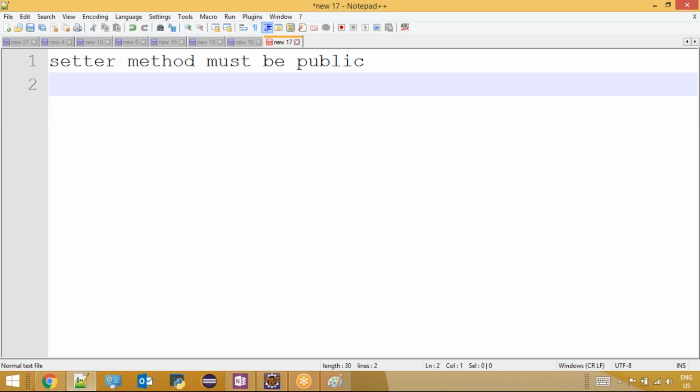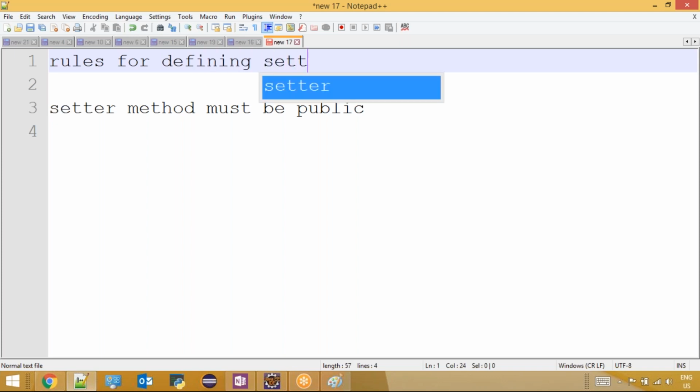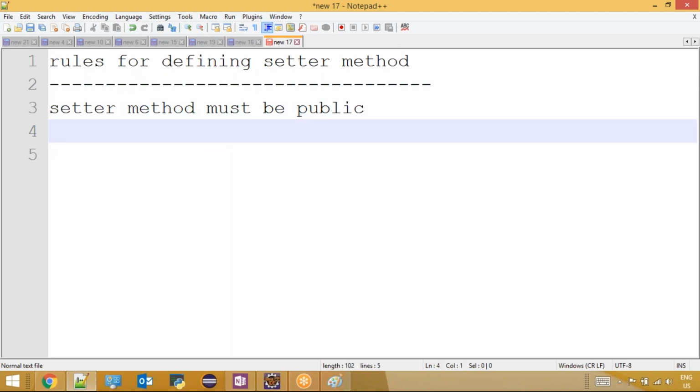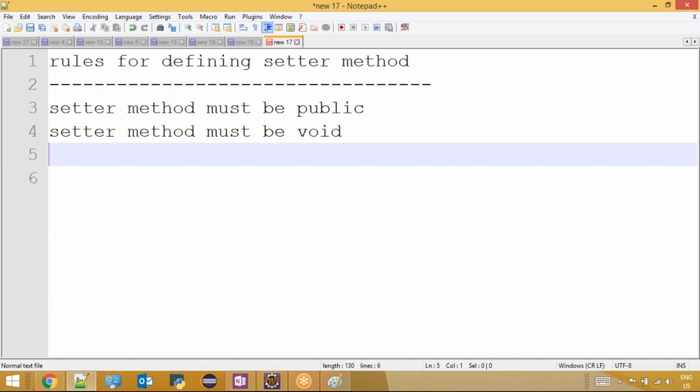These are all rules for writing or defining setter method, okay? First thing, setter method must be public. Second thing, setter method must be void.